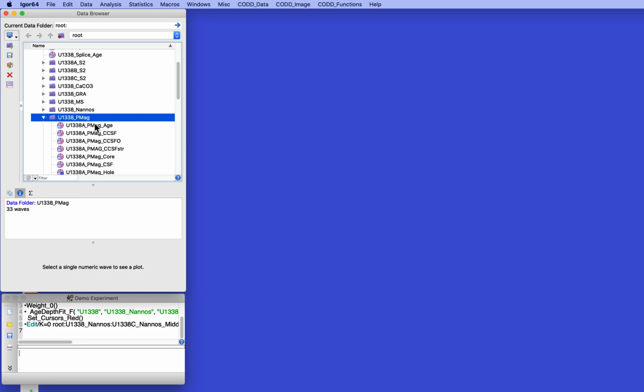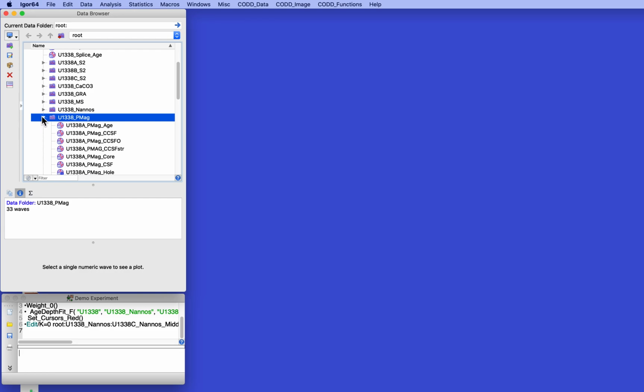You'll see later that this middle one will show up on a table identifying what data you're using. So even if you're using just age and depth waves that you've loaded yourself, use the three-part naming convention.